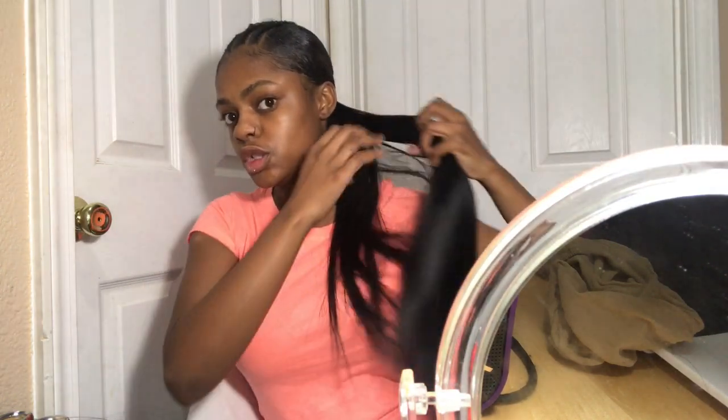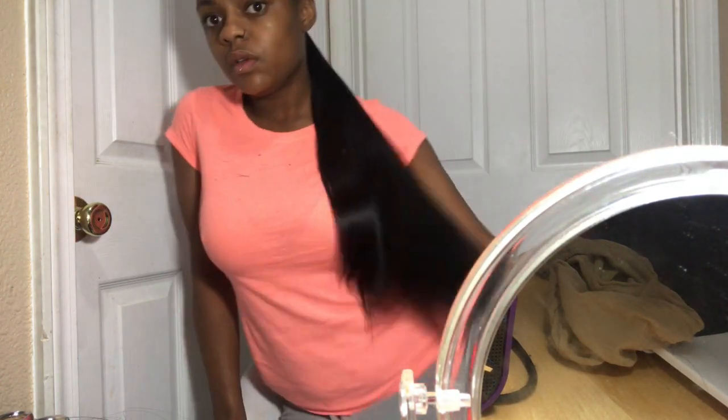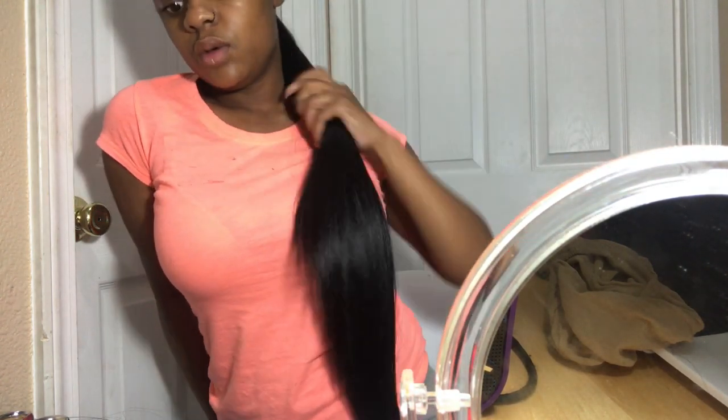And I'm just gonna show y'all how long it is on me. I'm 5'3". And it's best to use longer lengths, so then it makes the ponytail look like it really is 30 inches instead of using short lengths. Because when you have a really short length, you can tell. But the longer the length, you really can't tell. And this is 18 inches, so you really can't tell. And right now, I'm just gonna fix up my baby hair.